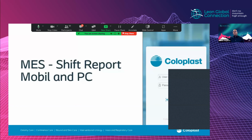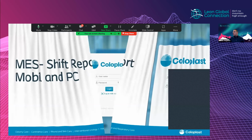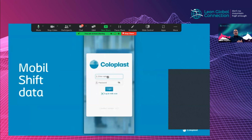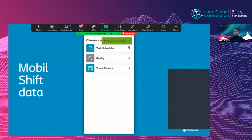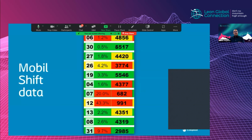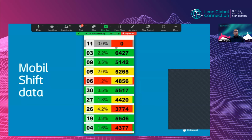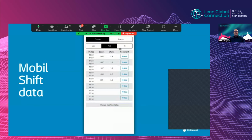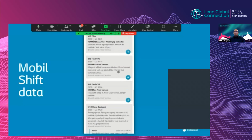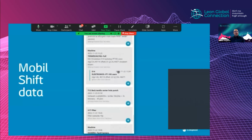Just imagine, I want to show you a video about how it's working in real life. I'm sitting at home, for instance, after the shift, the workday, on my sofa, and I really want to know how it's working and what the situation is in production. I can check on my mobile phone. This is the current status of the machines. This is the visual screen I showed you previously on the slide. If I want more information, I move to the events feed, and I'm collecting the information from the technicians.